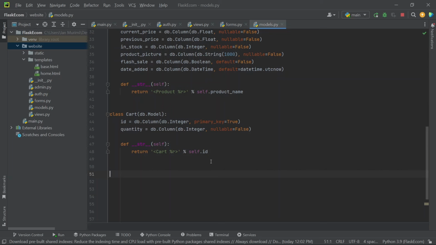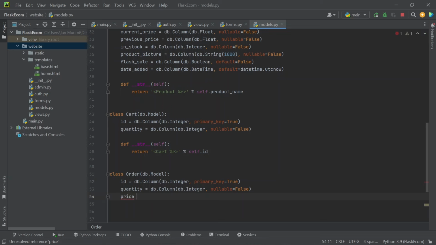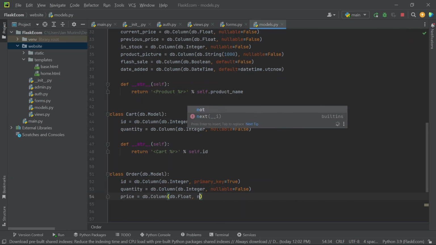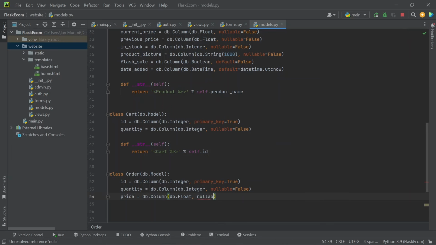And our last table will be the order table, so class order, and the price of the order, db.column, then db.float, set nullable to be false.